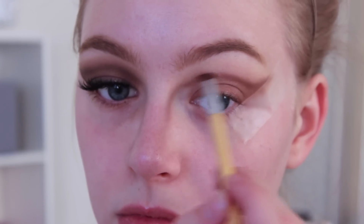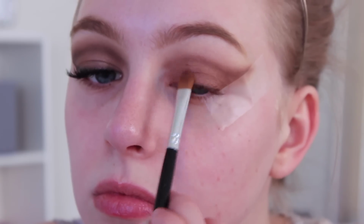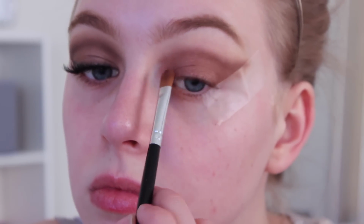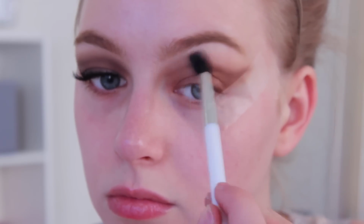So on the outer edge, I made sure to really bring it out far. I made sure to really wing that out. And then on the inner corner as well, I took it in farther than I normally would, and I didn't really dip it down, just to make this a really dramatic cut crease.